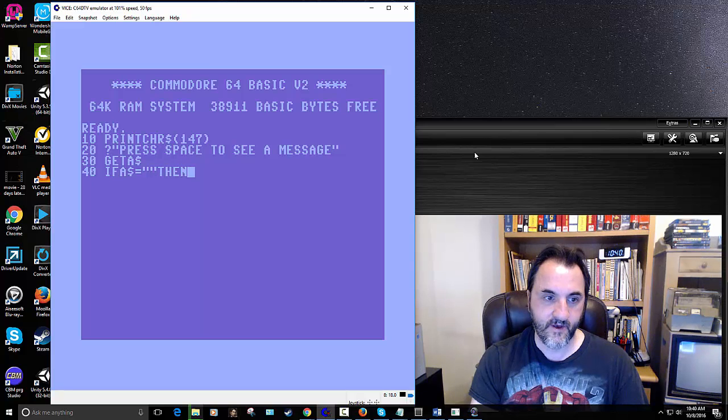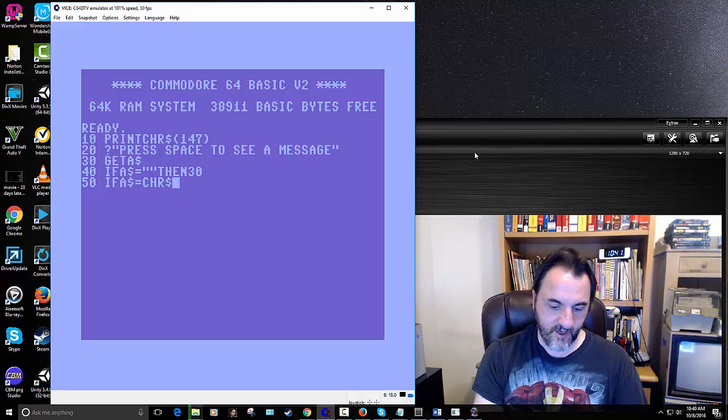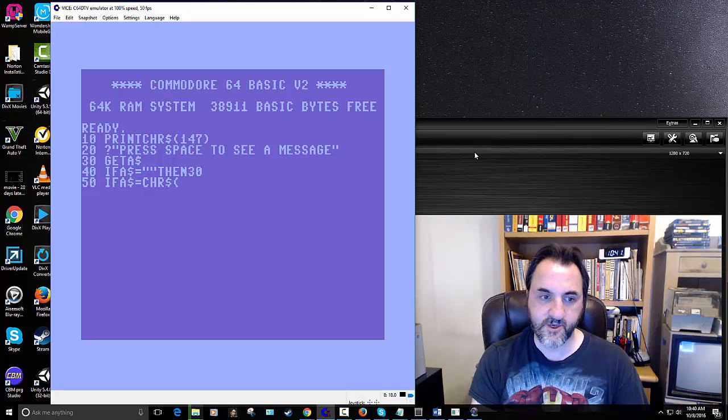Oops. You have to freeze it like this, or otherwise it won't know where to go. And then now you control it. Now, I've used this before to show you that you can put a character inside of here or whatever. I'm going to show you another trick real quick here. You've seen this before. You can use Chr String. The $ represents a string, remember. And 32 is the space character code for the space key. So it says to press space to see a message. So if you use the 32, then it's going to show a message.